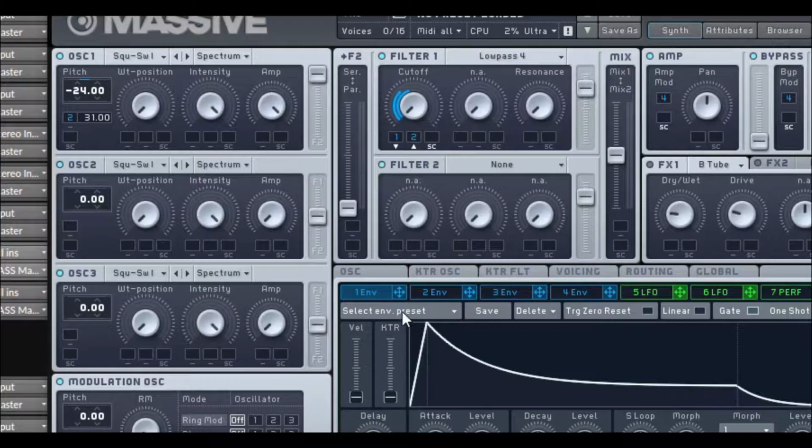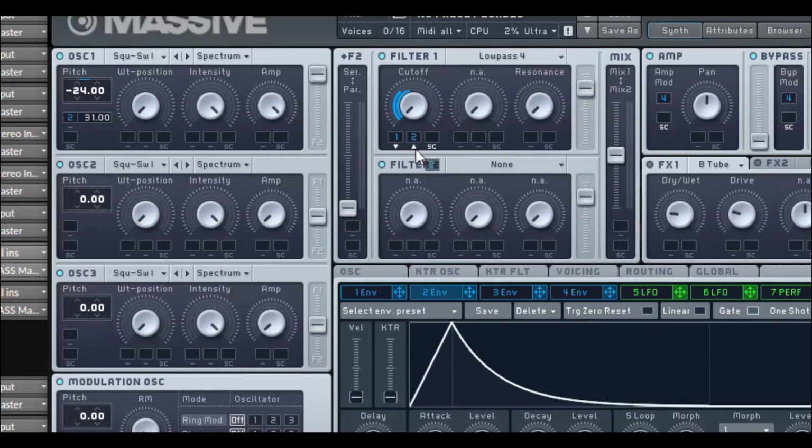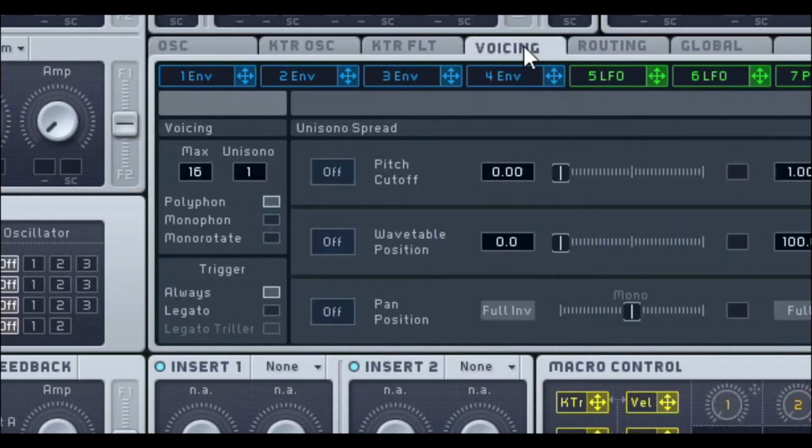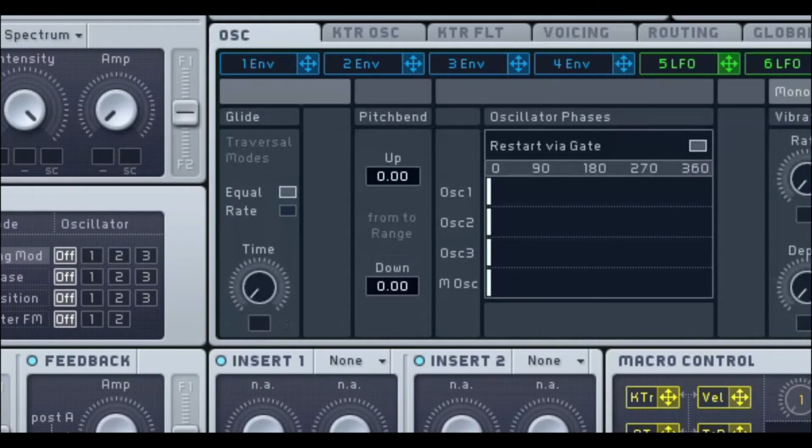Then you can see envelope 1, which needs to be sent to filter 1 in the first window, and envelope 2 also needs to be sent to filter 1, in the second window, and adjust it, and send it to oscillator 1 in the pitch window. It creates a good attack for our main bass. What about voices? There is one, and enable restart via gate.